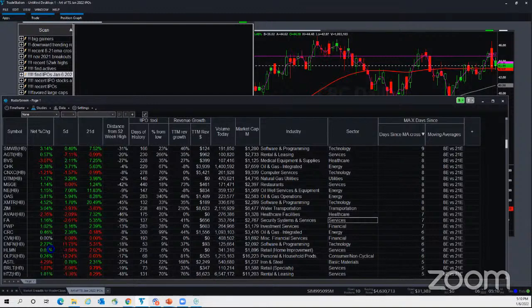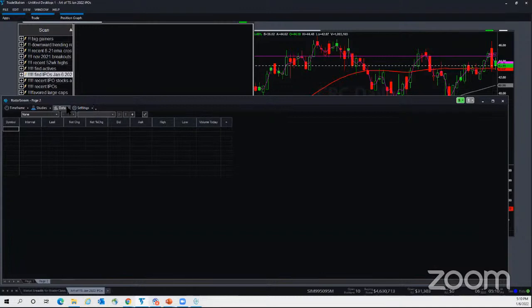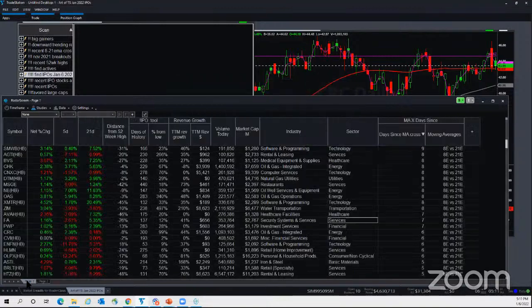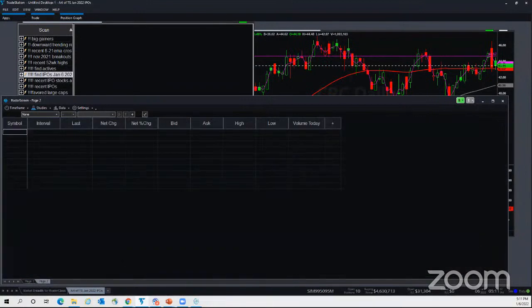So I'm going to add a new page. That's annoying. It's too small. Let me go to settings. Forgot about that page. I'm going to just set this grid values to 12, headings to 12. You guys can see them. I'm going to copy, just click on the column, Control C, and now paste, Control V.